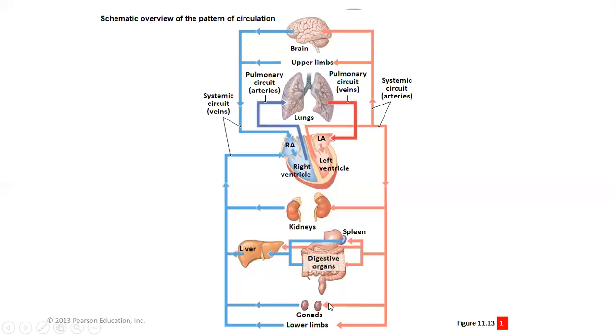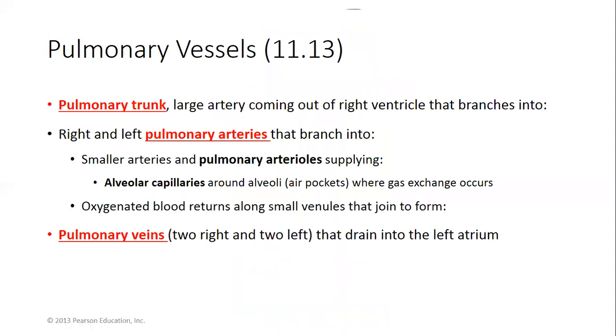And then oxygen is delivered, so that oxygenated blood becomes deoxygenated as blood delivers oxygen to the tissue and then picks up CO2, carbon dioxide, and sends it in the veins all the way back to the right side of the heart to the inferior and superior vena cava, and then from the right atrium heads back to the right ventricle, and we start all over again. So those circuits are connected.